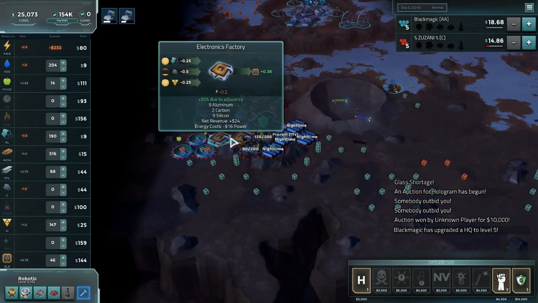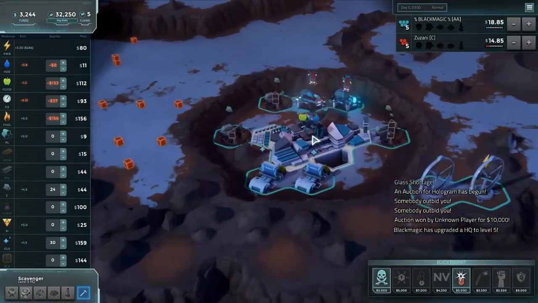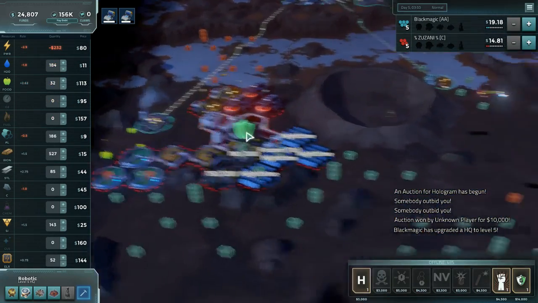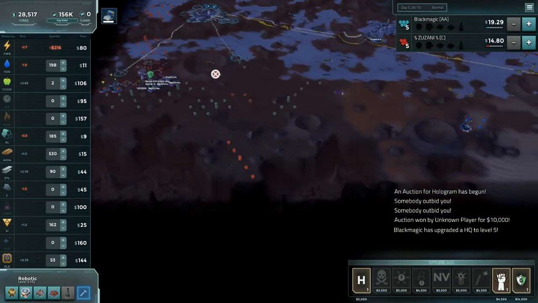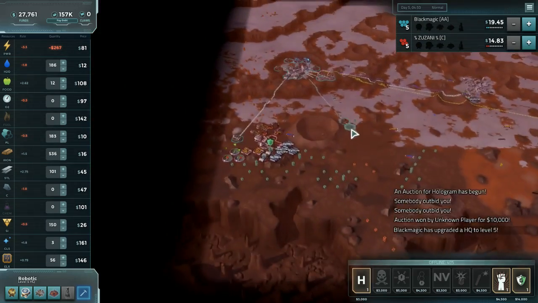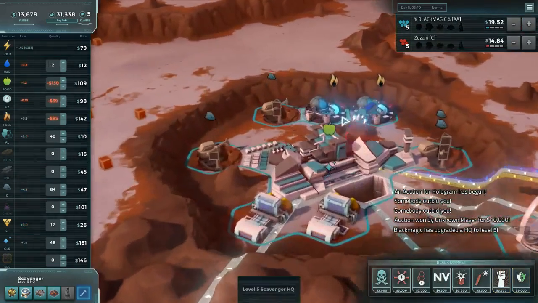I don't think those were a great decision right from the very start. Blackmagic has caught up to HQ level 5. He has 5 claims available. Zuzani is down to 0. He is pretty much set with the tiles he is going to have this game, unless an auction comes out or extra claims are distributed to each of these 2 players.